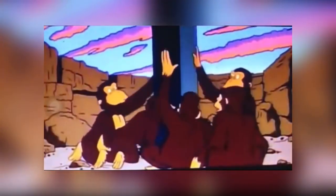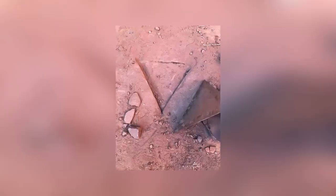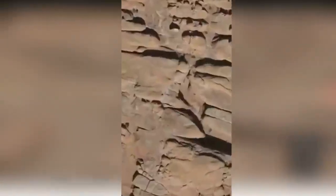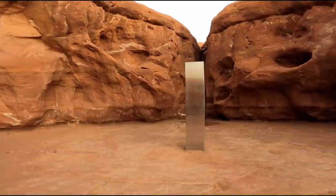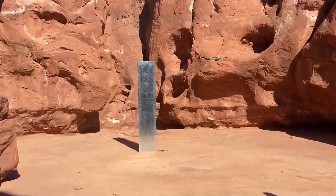The copycat monuments were of a lower quality than the original. To make the mystery even stranger, the monolith stood unobserved in the desert for years before it was found. It was discovered by chance by wildlife resource officers, but when they used Google Earth to examine the area, they found that it had been there since around 2015. It seems like someone was waiting for it to be found, because within days of its discovery it vanished overnight and has never been seen again. A local prankster seems like the most obvious explanation, but we have to wonder what the point of the prank was.